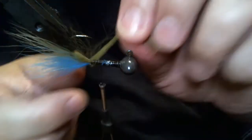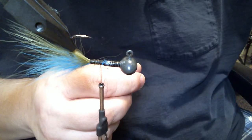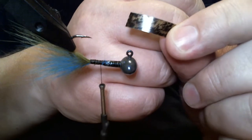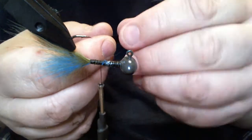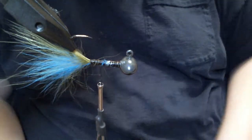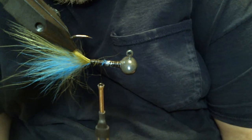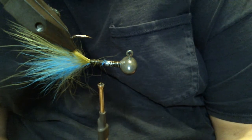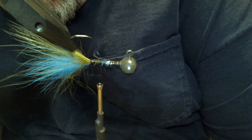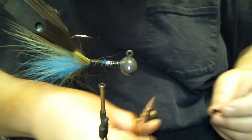Oh, hold on. I forgot something. See? I'm getting ahead of myself. Before I do this chenille, I'm going to take the thin skin. And that's this. I already measured it out and cut a piece, a little over an inch long, about an inch and an eighth or so. What I want to do is take the front of this and make a little notch. It doesn't have to be perfect. Make it look like home plate.